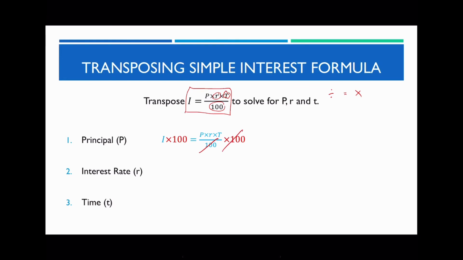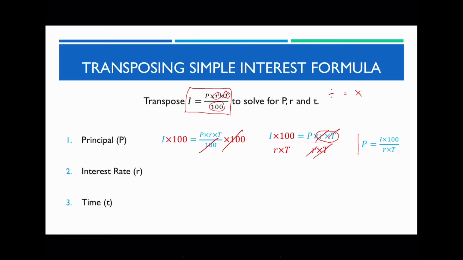So therefore, if I do that, I'm now left with I multiplied by 100 is equal to P times R times T. I want to solve for P, so I need to get rid of these two guys over here. Notice that R and T are being multiplied by P. So because they're being multiplied by P, in order to get rid of this, I'm going to do the opposite thing. So I'm going to now divide by R and T. So whatever I'm doing on one side of the equation, I must do the exact same on the other side. So if I divide both sides, what happens is that these cancel each other out. Therefore, I'm now left with P is equal to I times 100 over R times T.